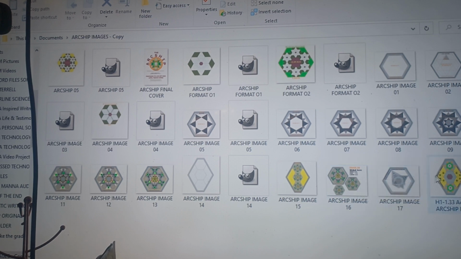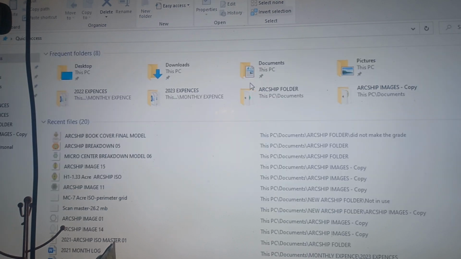I'm trying to find a standard ARCSHIP layout. I don't think I got that far yet. Okay, what happened here?